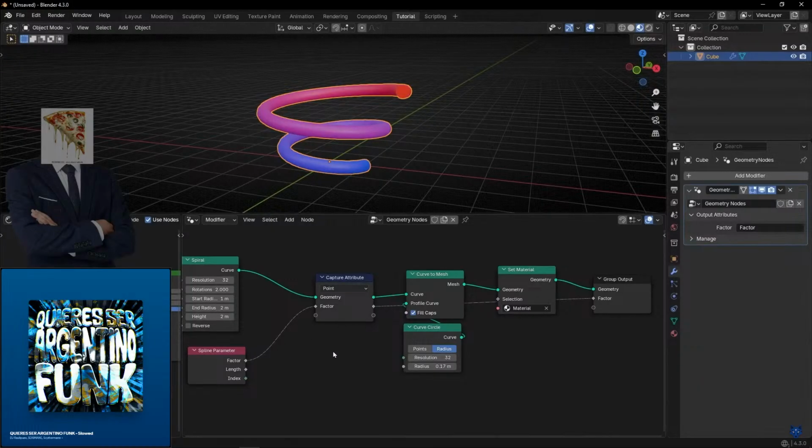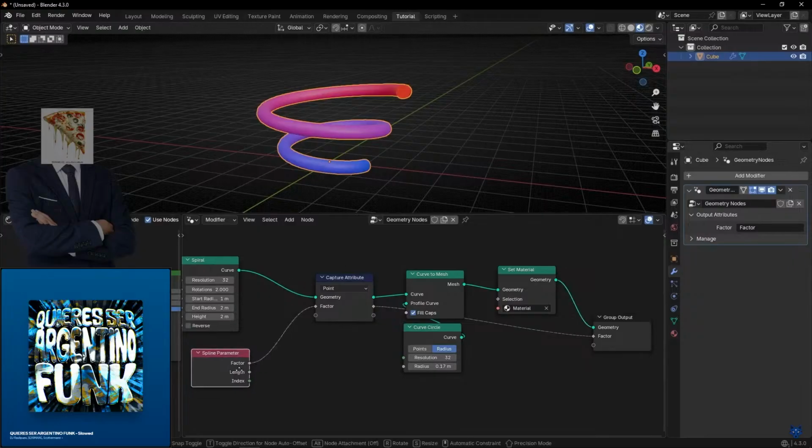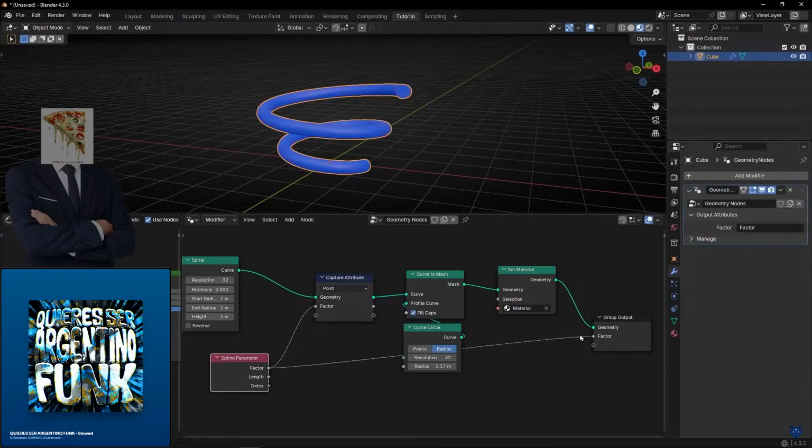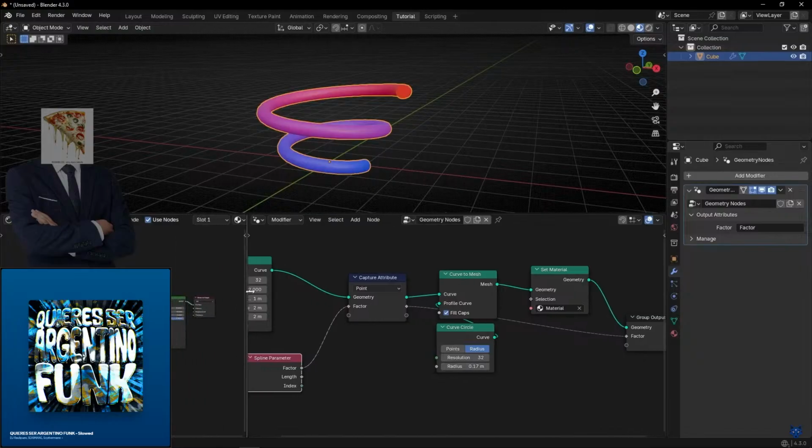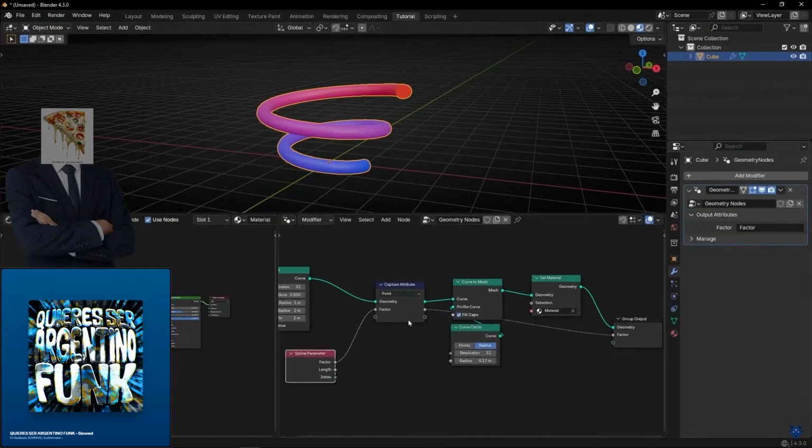So basically, connecting this here, thanks to Capture Attribute, because we need to capture this before it's being converted to mesh. You cannot directly connect this here, if not, it's not going to work, as you can see. It's like the old way to send information from Geometry Nodes to the shader editor. But as you can see, it's a bit ugly and annoying, and it's more steps. So it's easier to just use Store Named Attribute.